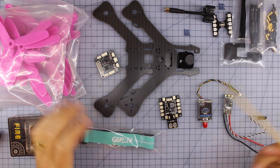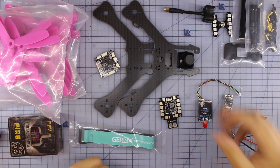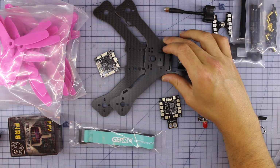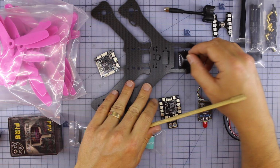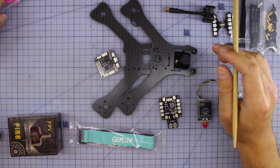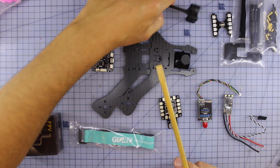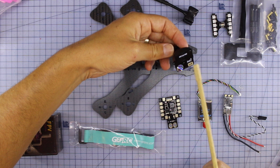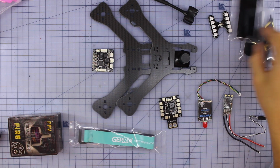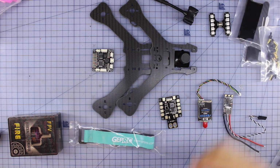So let's have a bit of an overview of what you're going to get in the kit. You're going to get this ridiculous looking Gbx210 frame right here, and we're going to go through all these parts in detail. You're going to get a ton of props, so you've got heaps of props to get through. You're going to get an F3 flight controller, a TBF Triumph antenna. Are you kidding me? That's crazy. You're going to get a very interesting choice of FPV camera, which we'll talk about, and a whole bunch of little extras, your standoffs and all that sort of jazz, as well as some sticky parts and your LEDs.